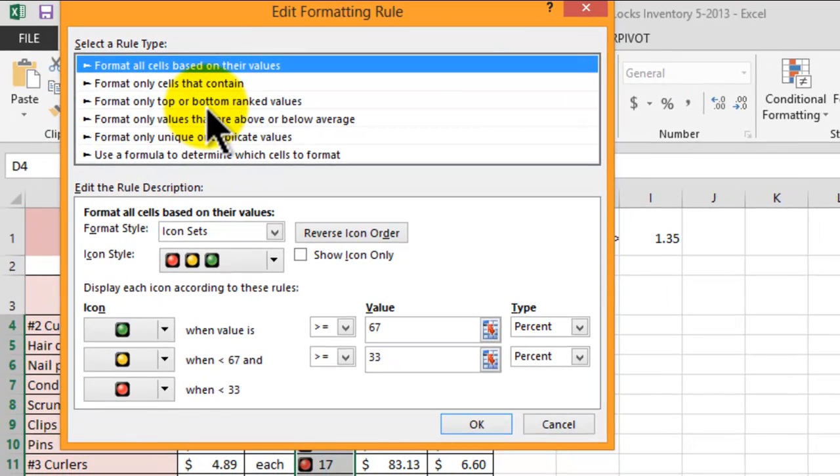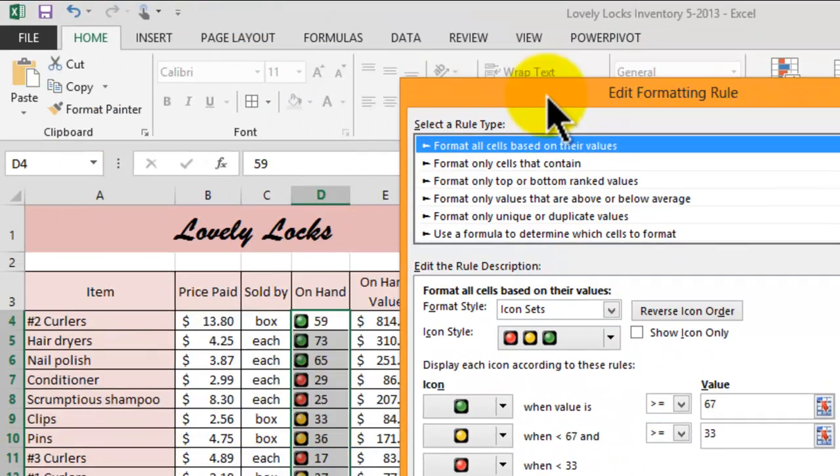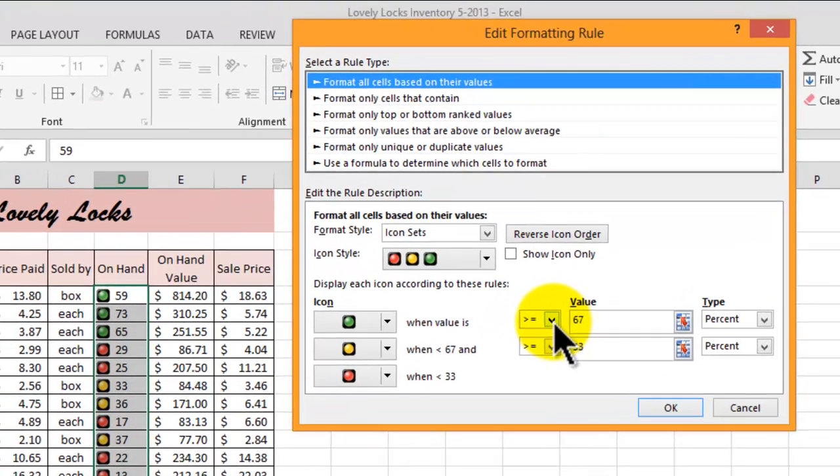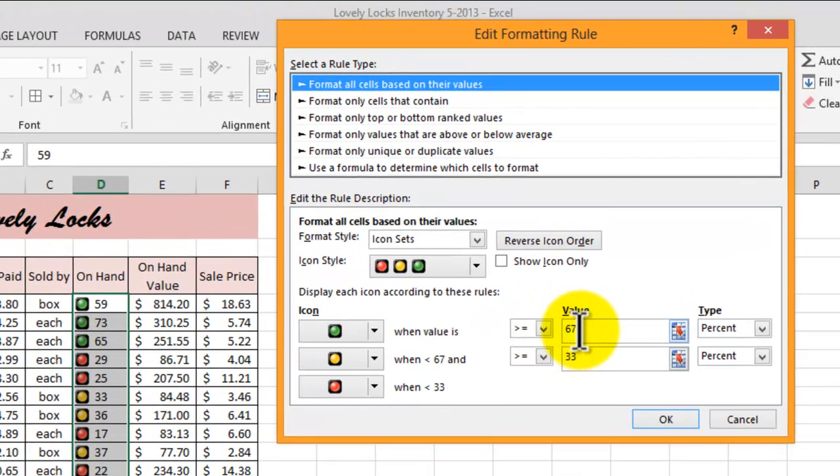When we click into the edit rule, right here is where we are going to see why we get green and so on. For example, the green icon is when value is greater than or equal to 67. So anything that is equal or greater than 67 is going to be formatted in green.